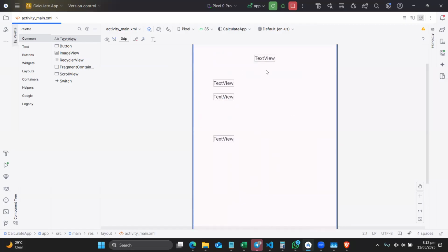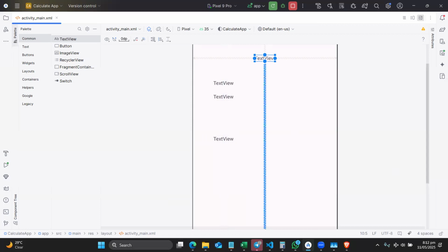You can see that all of them are called text view, text view, text view, text view. That is not what I want to call them. So I'll click on the first one. The moment I click on something, it means that that is what is in focus. So when I go and click on the attributes, on the side here, I have attributes.